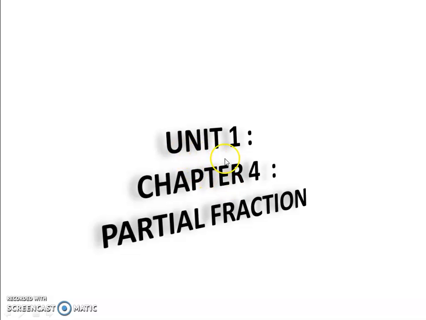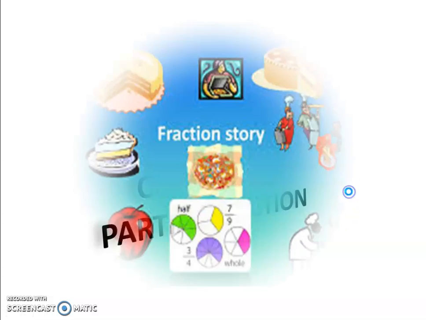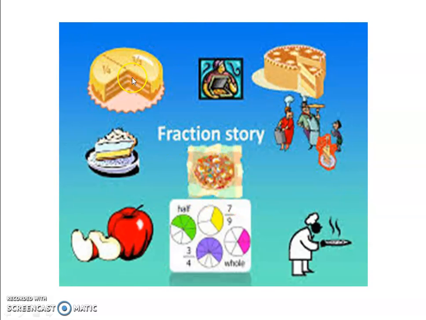So our basic chapter, unit 1, chapter number 4, partial fraction, needs the fraction concept to be clear. So the fraction story is behind this, and we see it in a picture. Here is the cake partition, division. Next, one cake piece is included. Here we see the delivery of the pizza. The main thing is pizza, serve, and we have to divide any apple into equal parts. So the fraction story totally depends on our real life work.